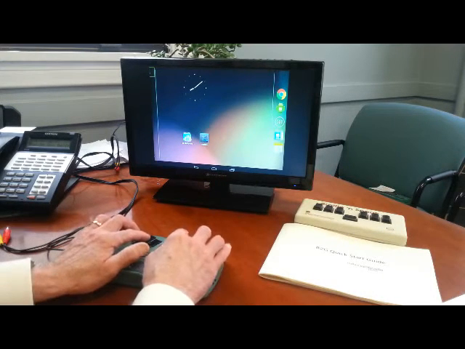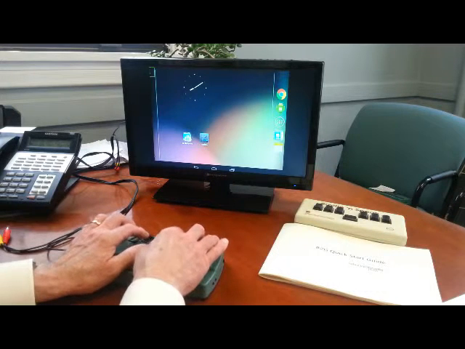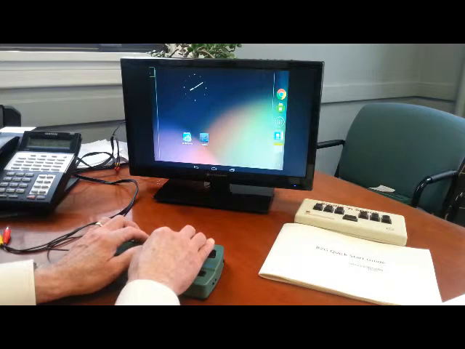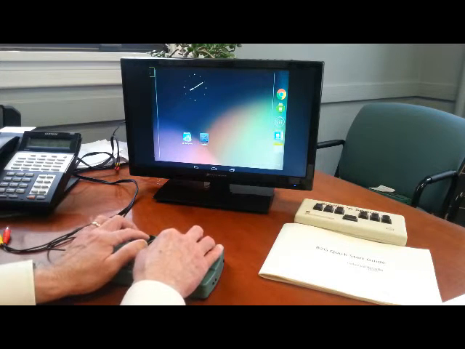Another way is to do a chord S, a space with the S. Perform an action by pressing center on it. And if I press S again, within 2 seconds, it would have gone to Settings. Or you could do different commands, 1-5 for email, a space 1-4 for calendar, and so forth. So let me show you one more time.